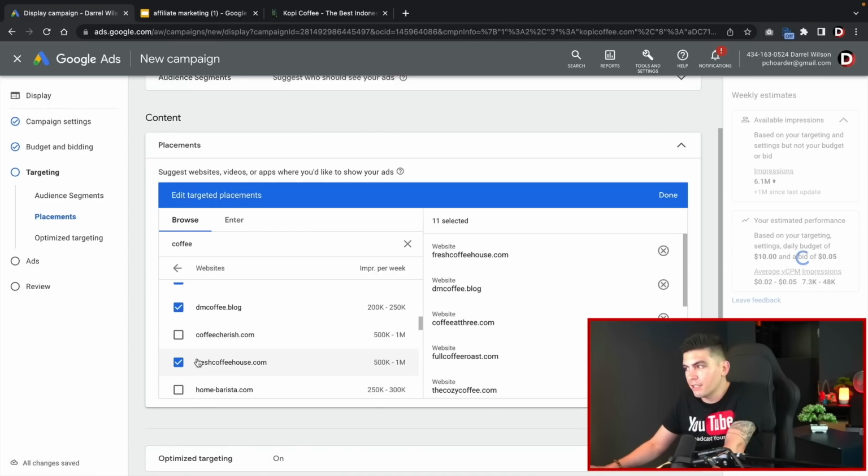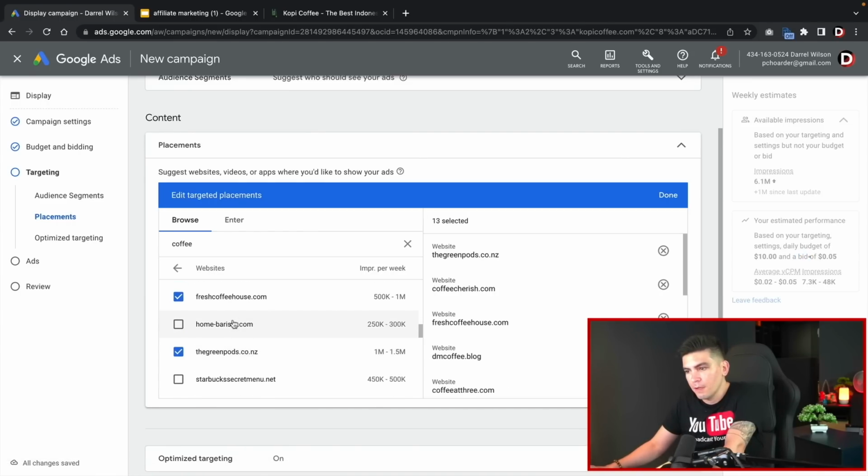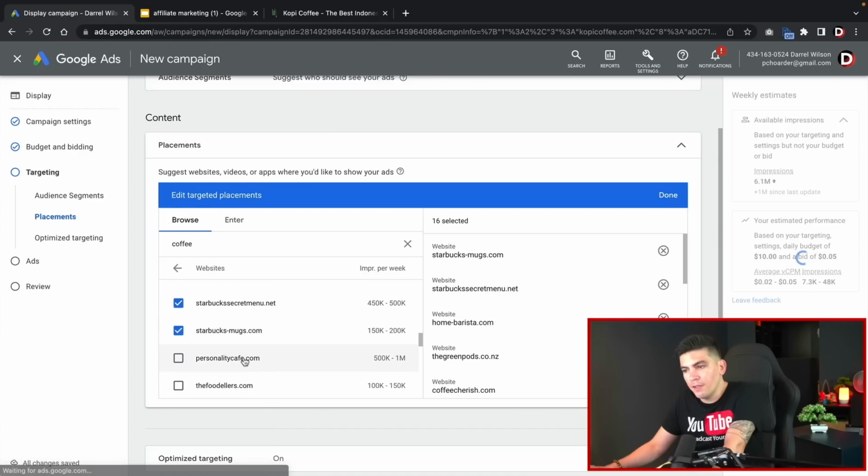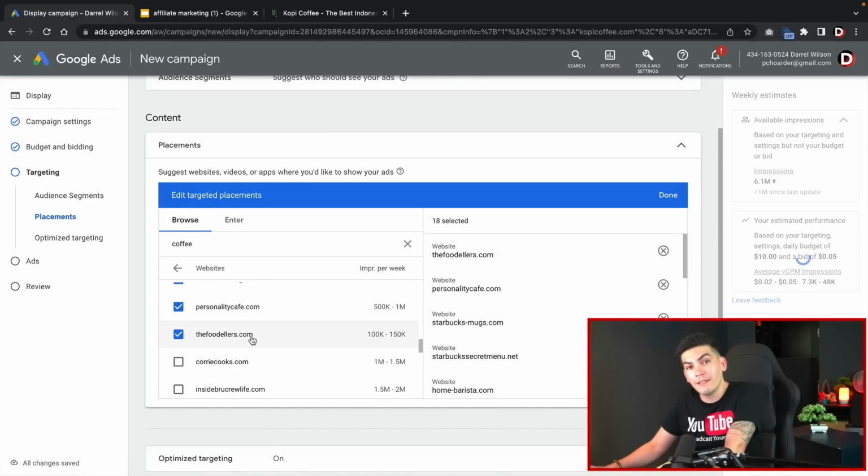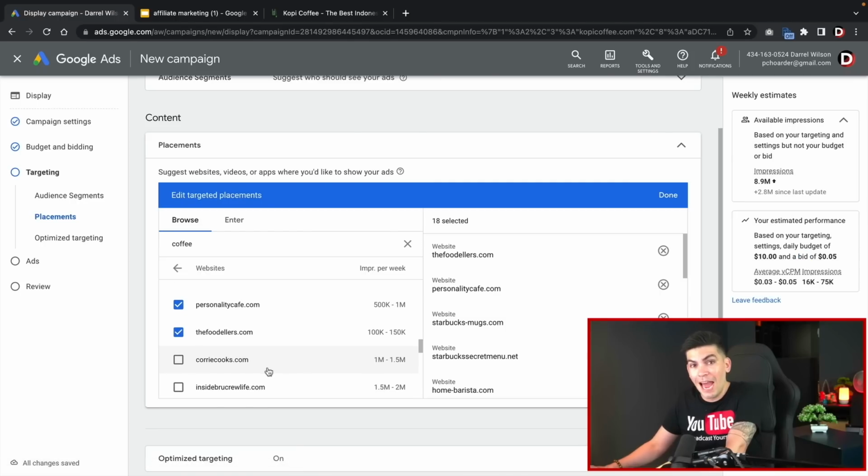But we're going to go ahead and select all these here. All right. And all these websites are actually signed up to the Google AdSense program. So these companies make money through our clicks with AdSense. So that's how it's all tied up, right? So we're now paying these websites with their banners. So that's how it's all tied together there.